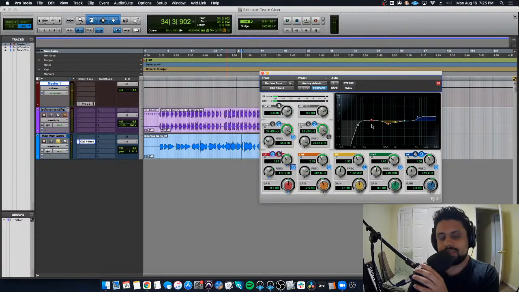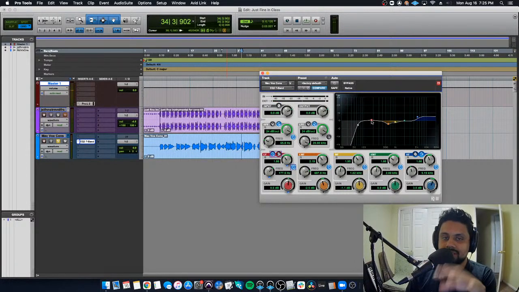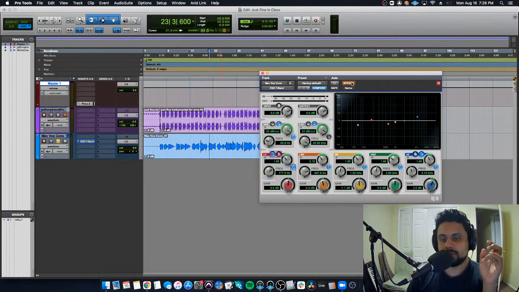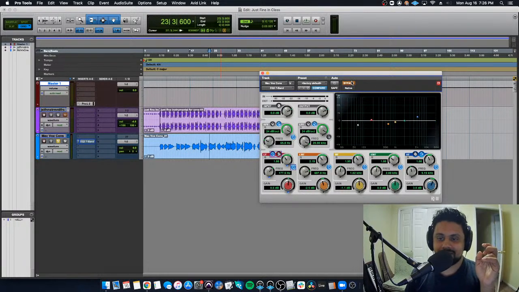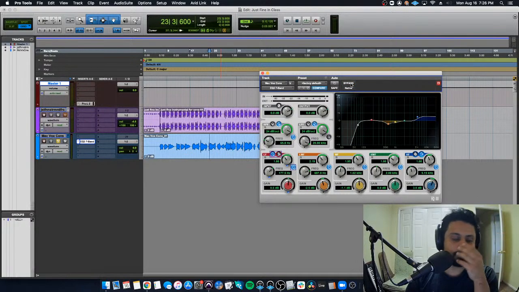So this is my before, and that's after. So again, it's a subtle change, but there is a difference. And this is kind of where ear training comes in. Now, if you want to listen to a before and an after, you have to hit this bypass button on the plugin. Bypass means that the plugin is not processing the audio. The signal is just passing through, not being affected. And when you take it off, that's when you hear the effects, right? You can also do this through a shortcut by holding Command and clicking on the plugin.